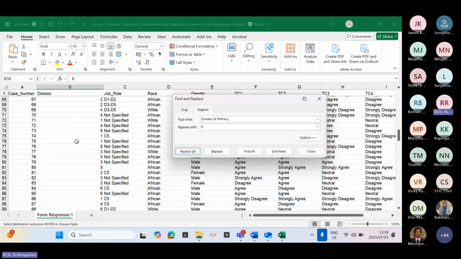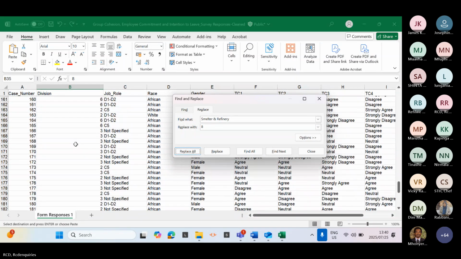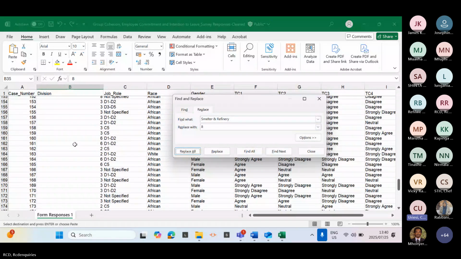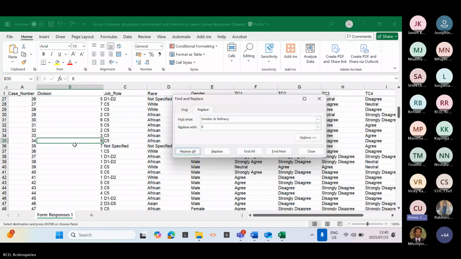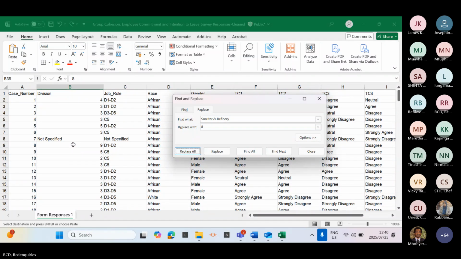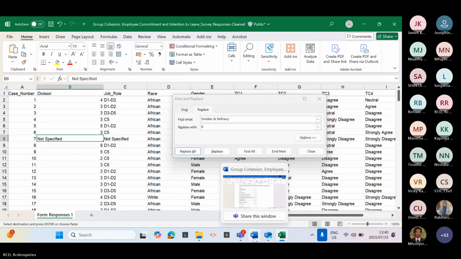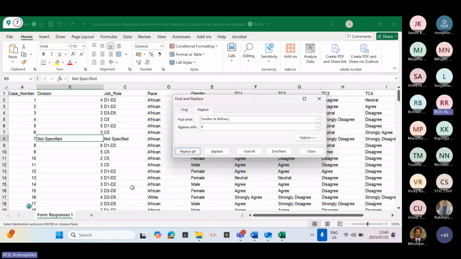Okay, there's something else again. Sorry, Doctor. I just wanted to ask about the case numbers, based on what my colleague was asking. Where did you get those numbers from? The case numbers are just 1, 2, 3, 4, 5, 6. Okay, so we can just do it ourselves, drag and drop. Yes. Thank you.